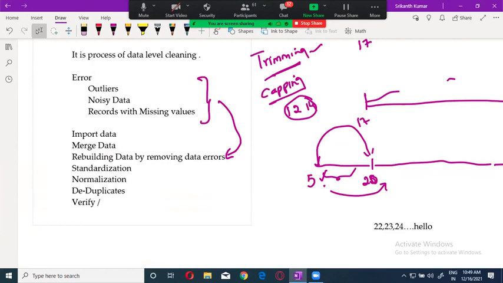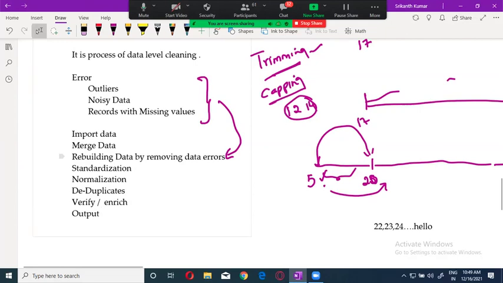Data redundancy is something else. That is not deduplication; data redundancy is one of the processes of deduplication. Here we are talking only about deduplication, removing the duplicates, removing the duplications. That is the professional terminology used over there. Now verify and enrich, and then output. Okay, guys, this is the process.